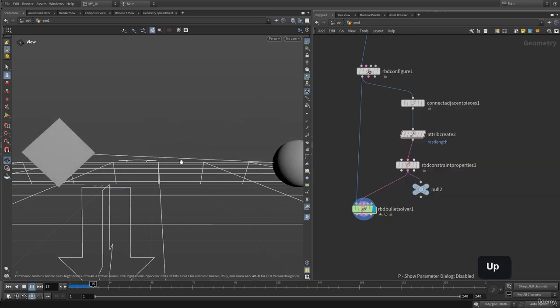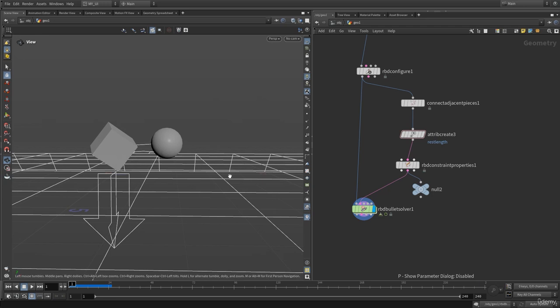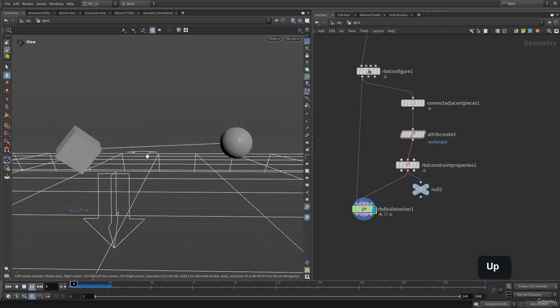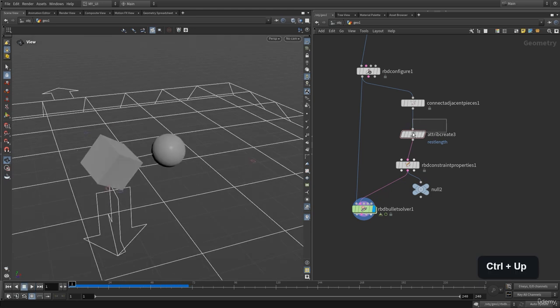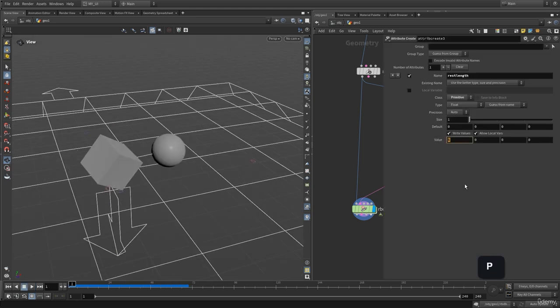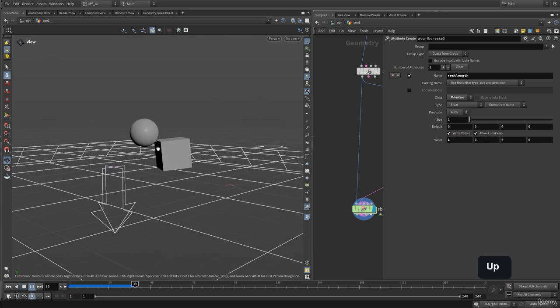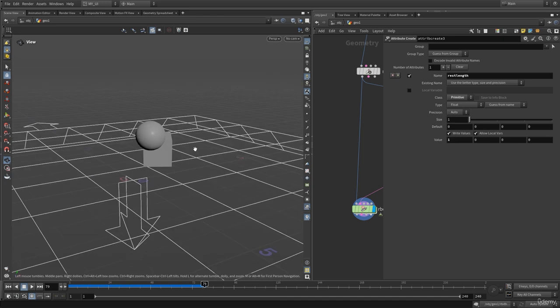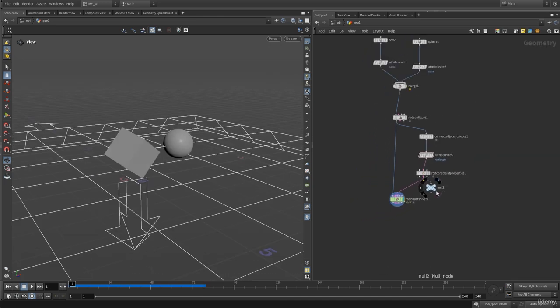And if I were to hit play, here you can see, by default they are too close, and when they simulate, it says okay, so it should be 5 units apart, and it's doing that. I can go into the rest length, and I can lower this value down to 1, and let's hit play, and now they are trying to keep their 1 unit length. That is the basics of how this constraint works.